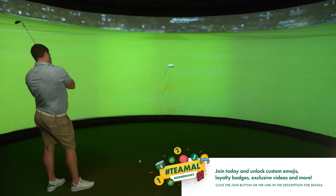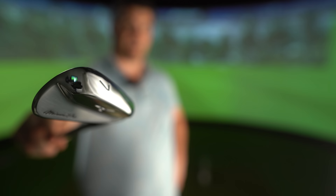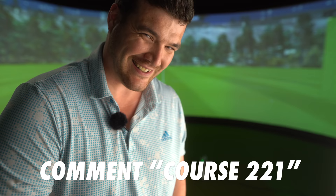If there's one little niggle I had with the MP20 — and I mean I'm really clutching at straws here — it was probably that the shorter irons weren't compact enough. And you'll be pleased to know with the 221s, Mizuno really heavily focused on that aspect. As it's really early days, I only have the 7-iron here, but we'll be getting the full set shortly to go out on the golf course and play a few holes. Because that is really where they excel. If you want to see that, and also if you want to help this video, just comment 'course 221'. That would be very nice. Thank you.